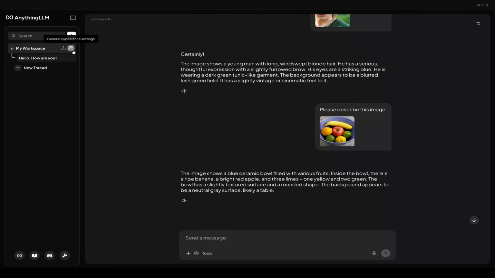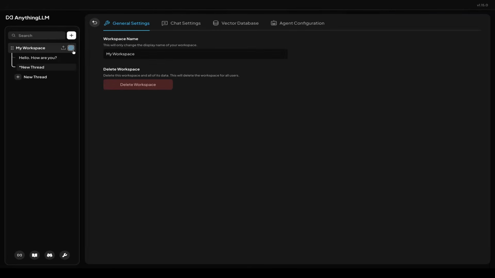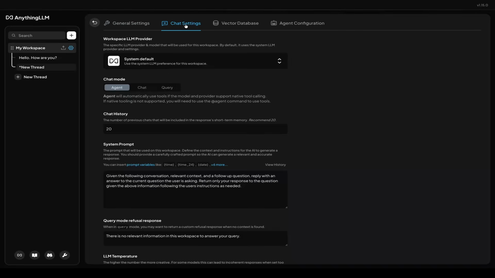Clicking the cog on the workspace title on the left brings up more settings that pertain specifically to this workspace. Under General Settings, we can rename the workspace. You'll see that once we change the name, we get a blue Update Workspace button at the top right. It's important to click this now before going to the next tab or the changes won't be applied. As a rule, whenever you see this button pop up, click it before moving on.